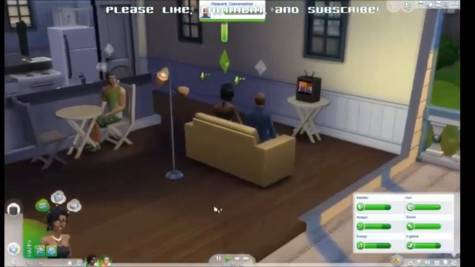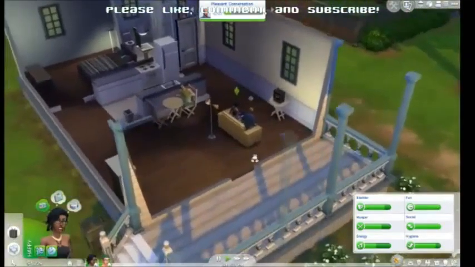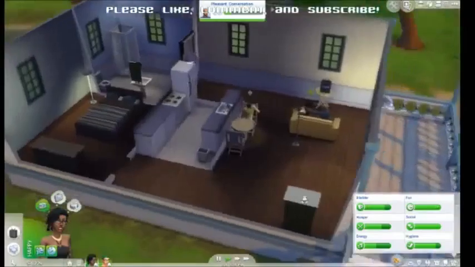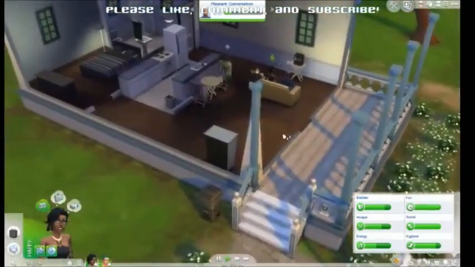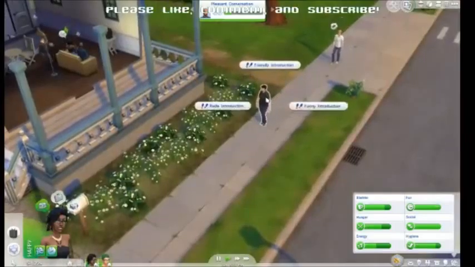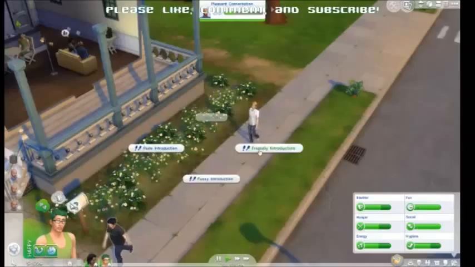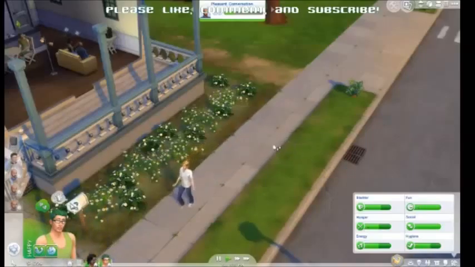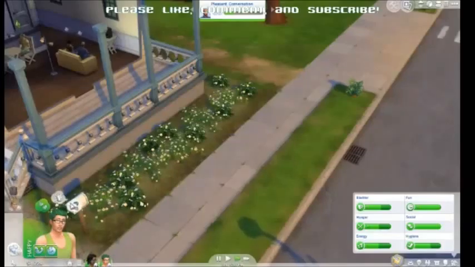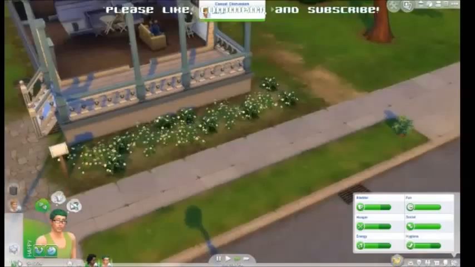Okay, so they're talking to the neighbor, chatting it up. He's about as bare bones as we are, so that's great. Oh, there's people outside. Come talk to these people. Go talk to at least one of those people right now.